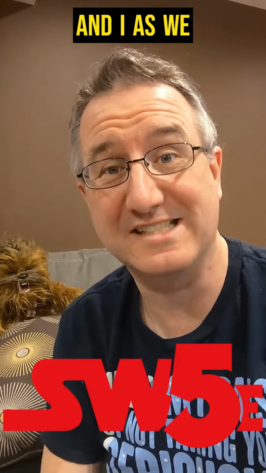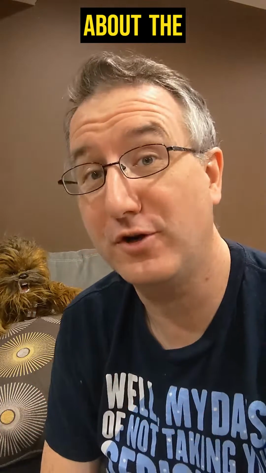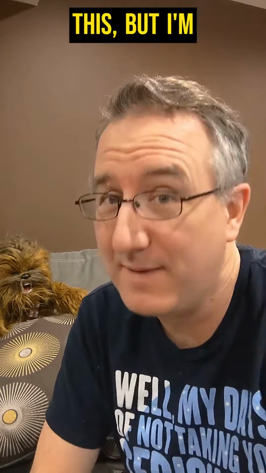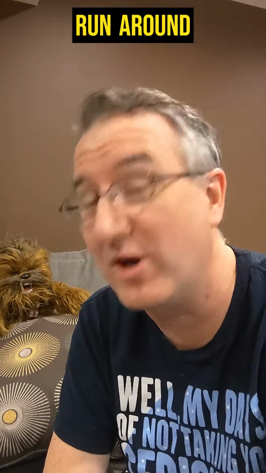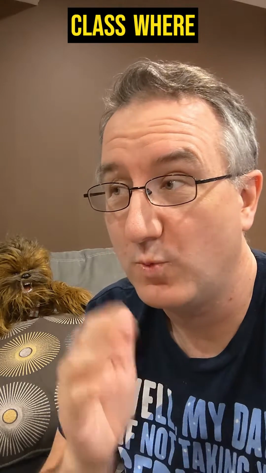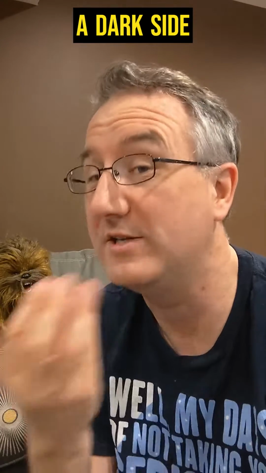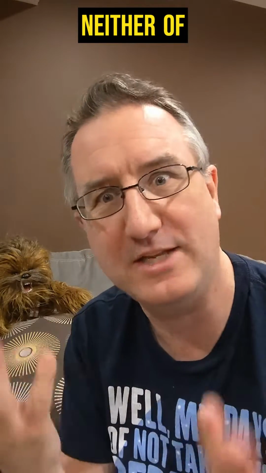Join Chewie and I as we learn Star Wars 5th edition, and today we're going to learn about the Consular class. I don't have the stats on this, but I'm going to guess that the class designed to build a Jedi or a Sith and run around with a lightsaber is probably pretty popular in the Star Wars 5th edition series. What's interesting with this class, where you can choose to either kind of be a light side of the Force user or a dark side of the Force user, you also have the option to do universal powers, which are kind of neither of them.